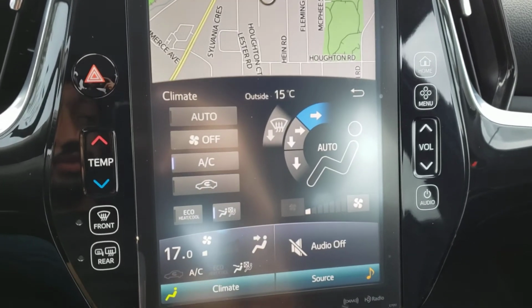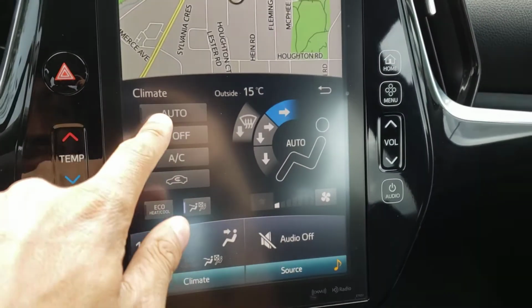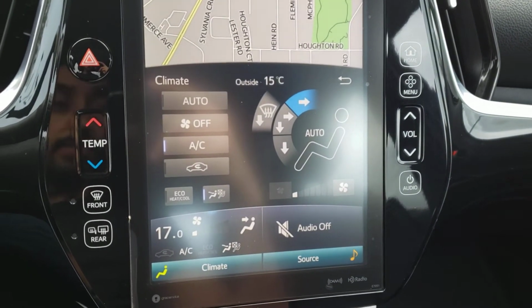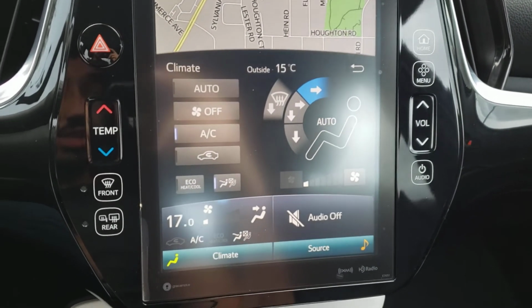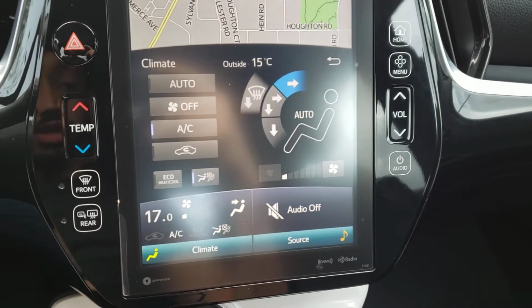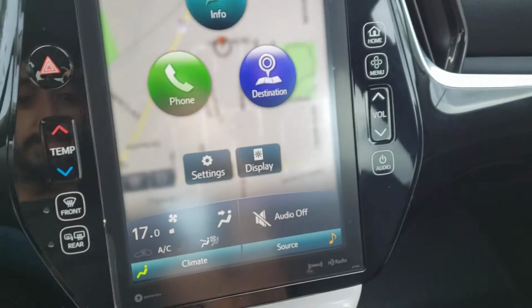This is a single zone climate control vehicle, but it is an automatic system, so if you hit the auto button there, you'll let the vehicle adjust the fan speed and heat to get it to your desired temperature. Of course, it also comes with air conditioning for those hot summer days, and for cold winter days, you've got the heated mirrors, which are both great features to have in the Okanagan.